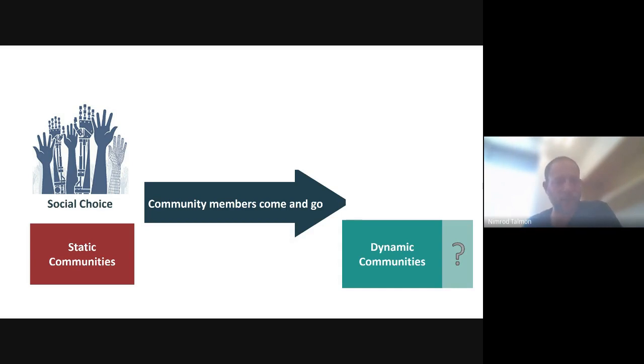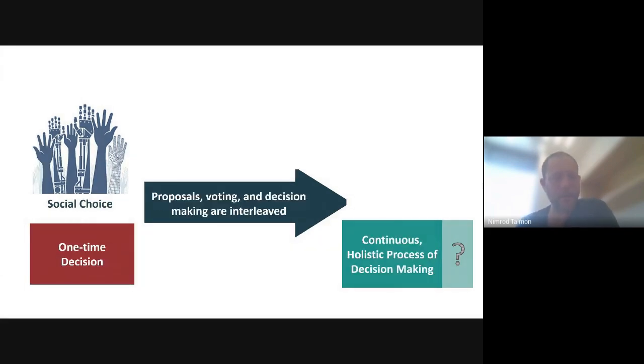But actually, in the real world, community members can come and go. In some settings, like digital communities, members could almost freely come and go, and this happens in quite a dynamic fashion. And also, there are many decisions to be made. So there is still a gap between the static communities that social choice can offer how to deal with and develop aggregation methods for, and the dynamic communities and dynamic decision-making processes that are really happening in the real world. The third gap is that, as I said before, social choice basically deals with one-time decision-making, but in the real world, communities make a lot of decisions.